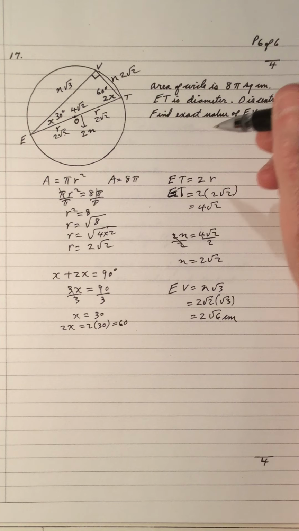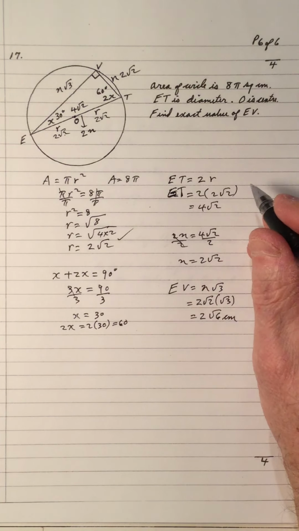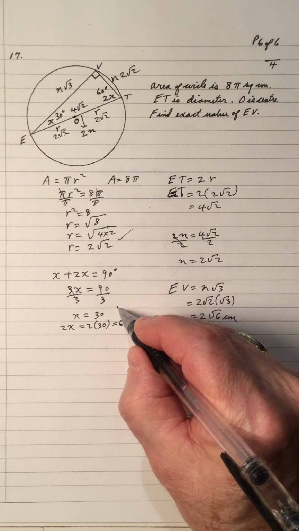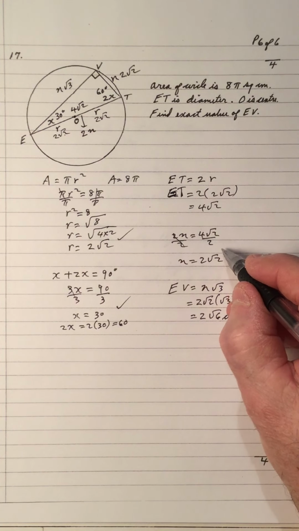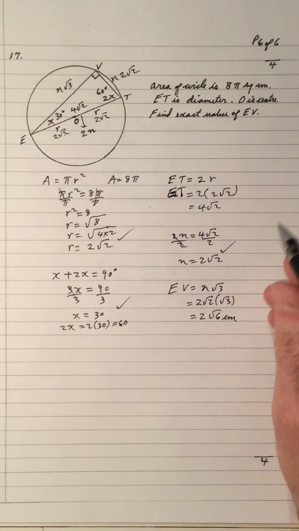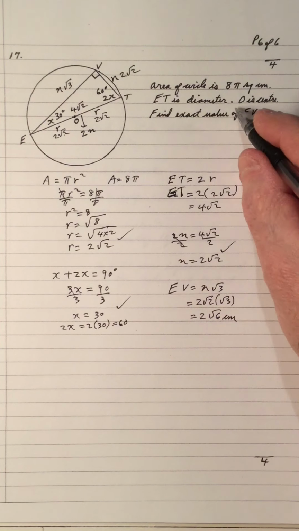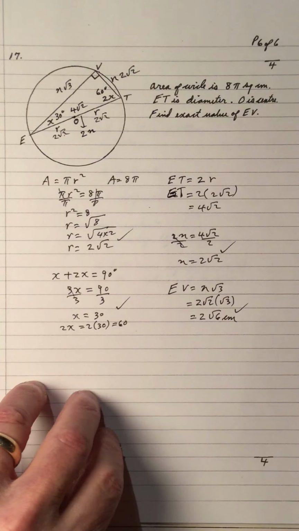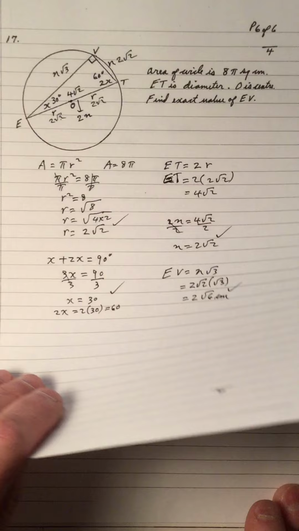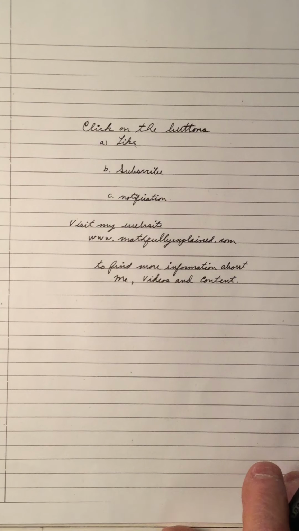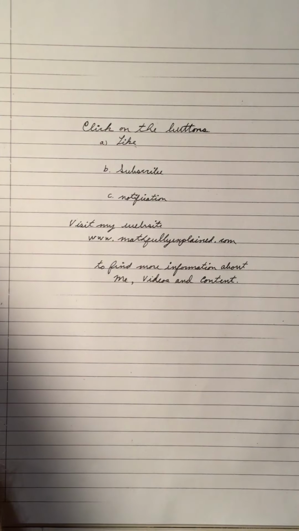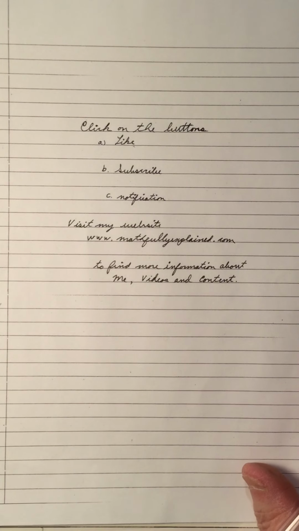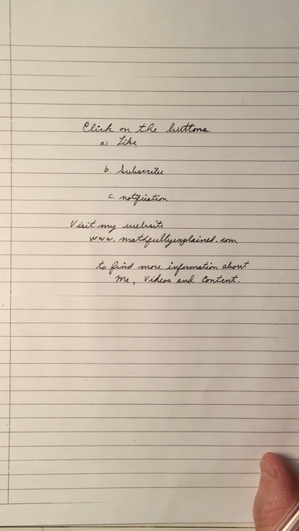If you have got the radius, you get a mark. If you figured out the angles of 30, 60, 90, you got a mark. If you figured out what n was, you got a mark. And if you figured out the exact value of EV, you got a mark. So 4 marks in total for that page. If you total up all your pages and put it over the 43 at the beginning, figure out your decimal and get your percent. Hopefully your mark on the 30-60-90 special right triangles is okay.